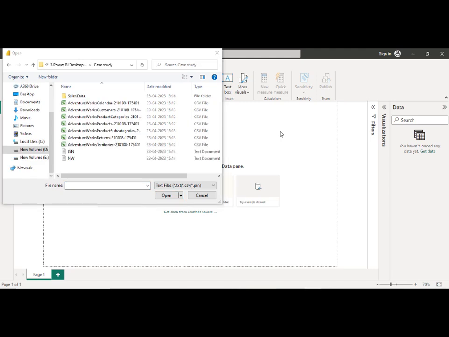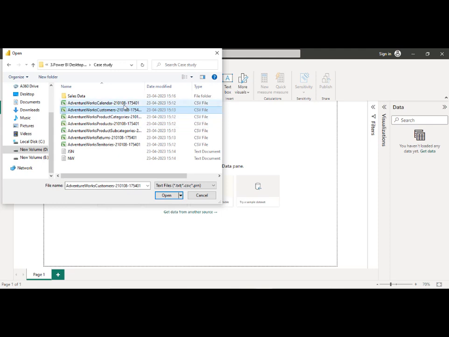Okay guys, I'm already in the folder. This data source I have already shared with you. So you can simply browse to the place where you have saved this entire data. Now we need to connect to the data. Let's suppose I have here Adventure Works Customer. So I just simply click on it.